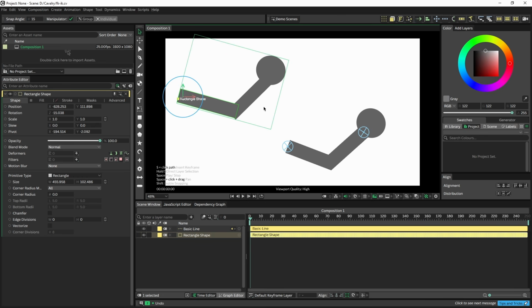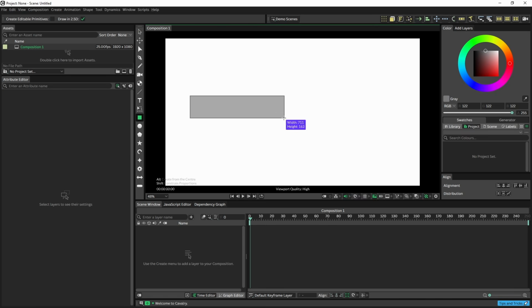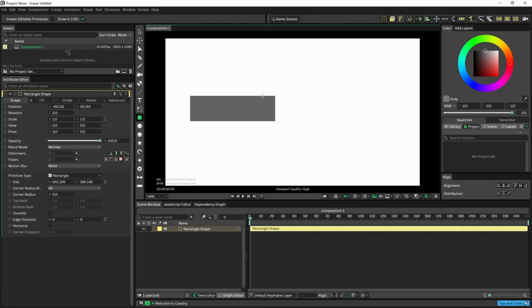And the other way around, inverse kinematics, just means it's inverted. So now we have the hand, and we can place and rotate the hand, and the shoulder and elbow are just following automatically. So these are your two systems. Depending on the situation, you will use a different system. We'll first create an FK system, which is very simple to do inside of Cavalry.